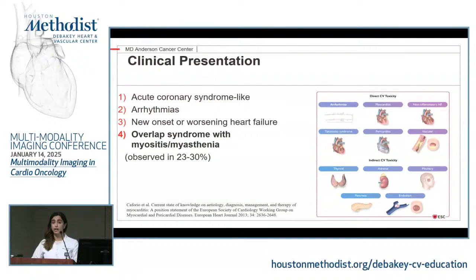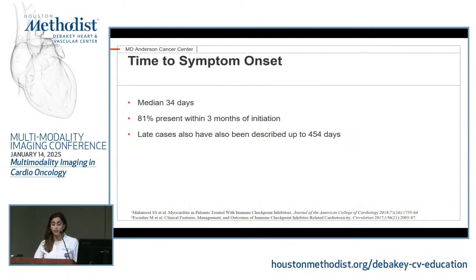Cardiovascular toxicities can be either direct or indirect. It spans a gamut of arrhythmias, myocarditis, heart failure, pericarditis, and as I showed you earlier, clotting and thrombosis. Now there's an overlap syndrome. If you see a patient in the hospital that you're called for troponin elevations who has myasthenia-like symptoms, ptosis, or severe muscle weakness, you've got to check for this entity, because if untreated, the mortality rate is very high. It usually presents around 30 days from the initiation of these therapies, usually after the second dose of immunotherapies, and the majority within 3 months of initiation.